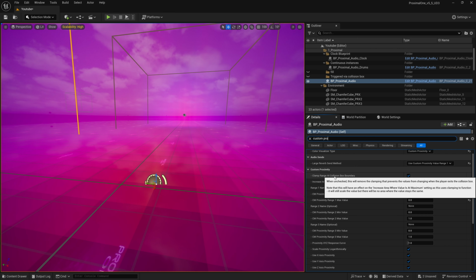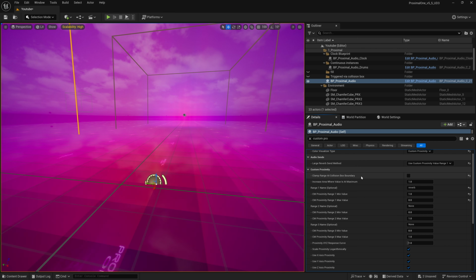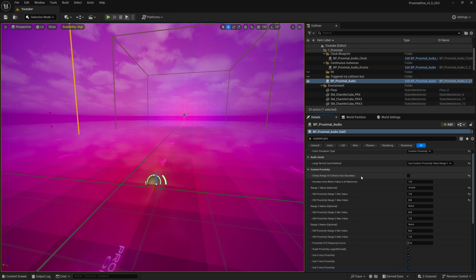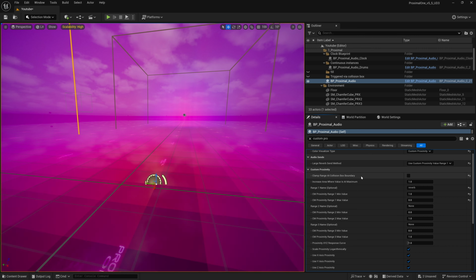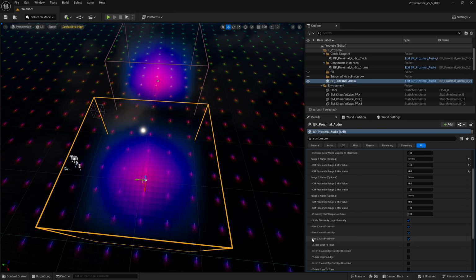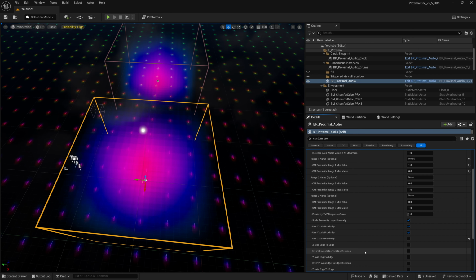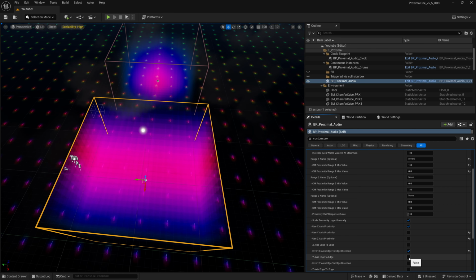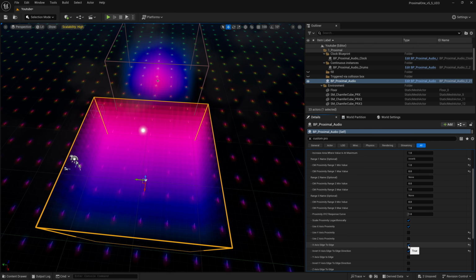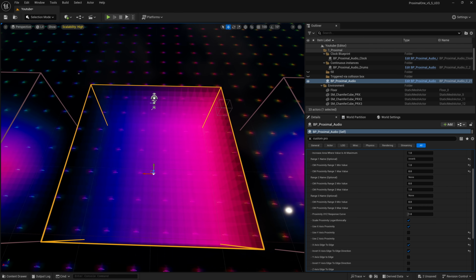But you can untick that now. Let's just say we set a custom proximity range to control the transpose. What would happen before, let's say we had edge to edge fading, like that.